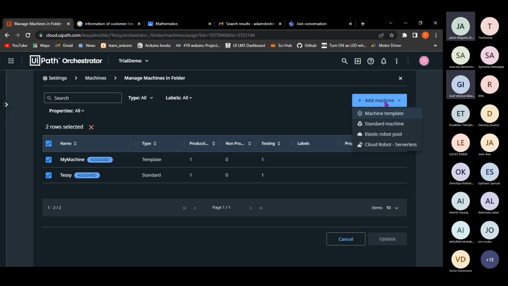We will look at that one. You can use standard or the machine template, any of the two. Like you could see Lady Testimony, she had one for the template and one for standard.